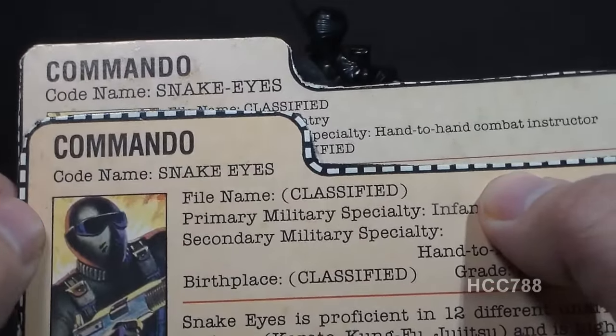Heroic, sympathetic, noble. But he's chosen a life of violence. He could have left that life behind, but he followed his friend to become a ninja, and later he followed his old buddy Stalker to G.I. Joe. He is capable of killing without hesitation or mercy. He may be noble, but he is also dangerous.